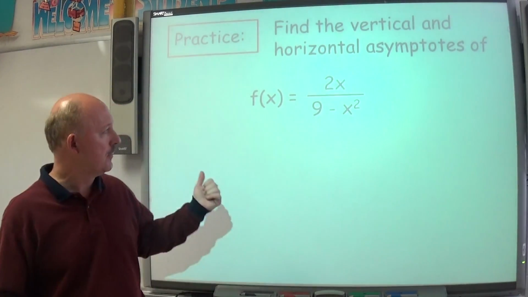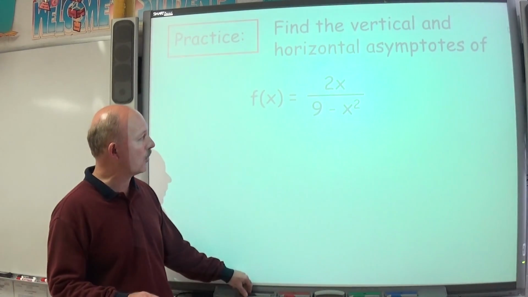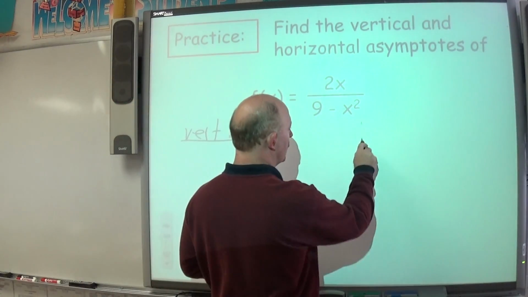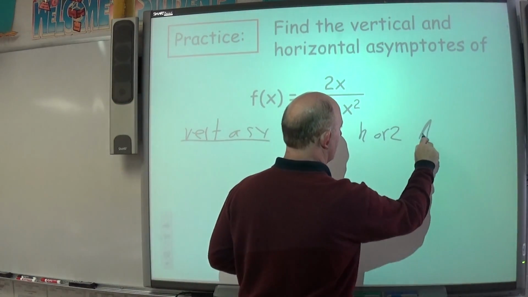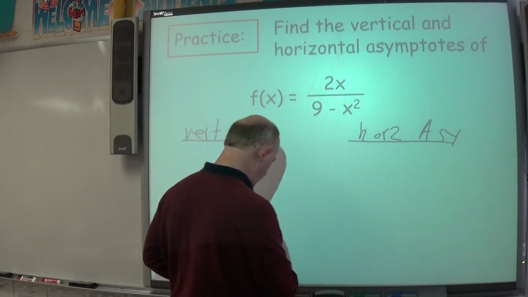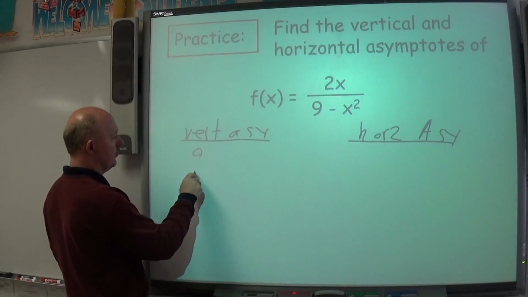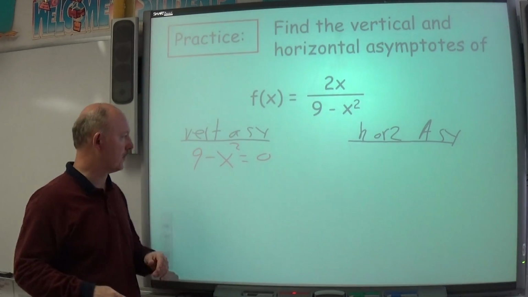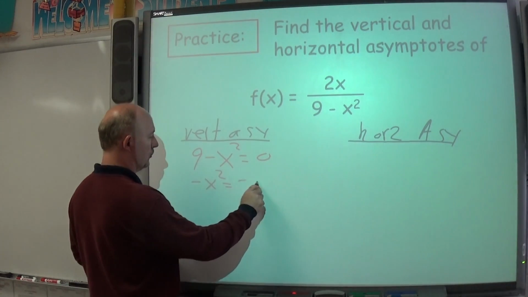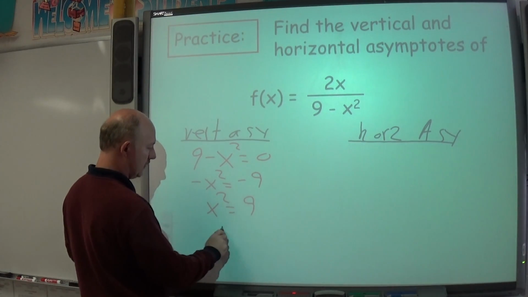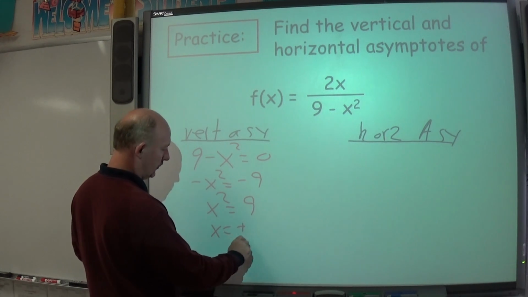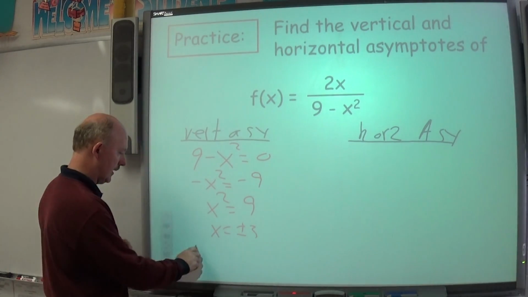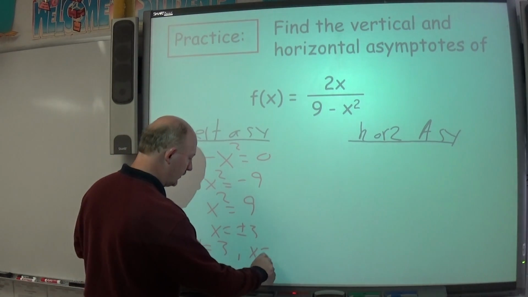Okay, so hopefully you got the vertical and horizontal asymptotes. So we'll do the vertical asymptotes first, and we'll check to see whether you got this correct or not. Now, for the vertical asymptotes, you take 9 minus x squared equals 0. You have to find the zeros of your denominator, and that's going to be your vertical asymptotes. This will be negative x squared equals negative 9. That's x squared equals positive 9. X will be equal to plus or minus 3. So there's two vertical asymptotes here, plus 3 and negative 3, right? So x equals 3, x equals negative 3.